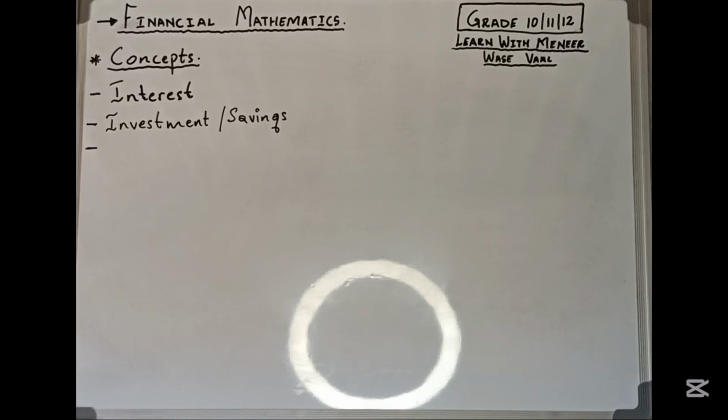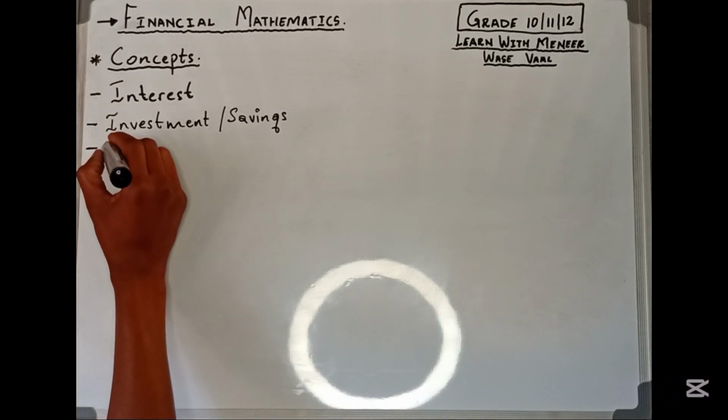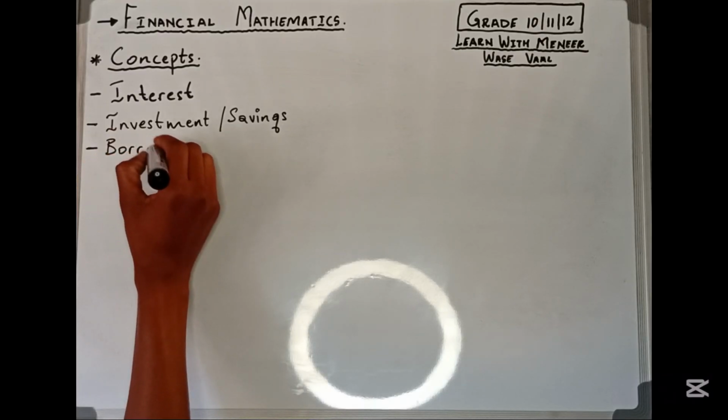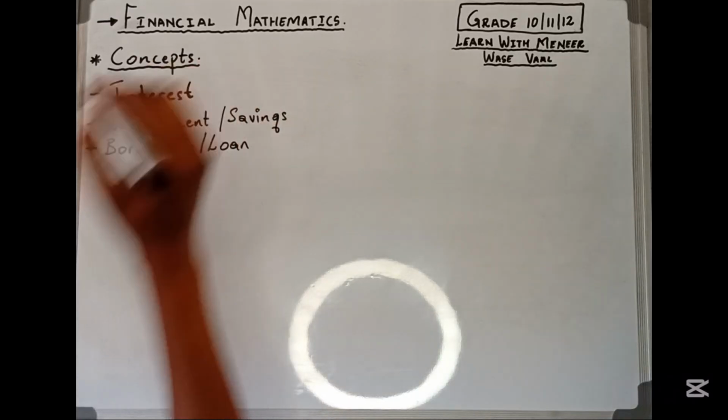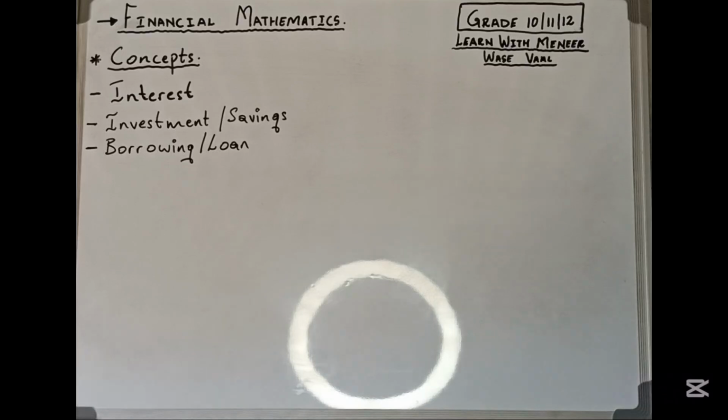Okay, now the third one, we'll talk about borrowing. In simple terms, if not borrowing, that's a loan. Okay, guys. So when we borrow money, interest is always there. There's an interest that you need to pay after a certain period of time when you have used that money. Are we fine? Okay, guys, so when you invest, you get your money after a certain period of time that you have preferred. And when you borrow, you get the money now. You receive it now. So basically, you're going to pay a certain amount of money after a certain period.